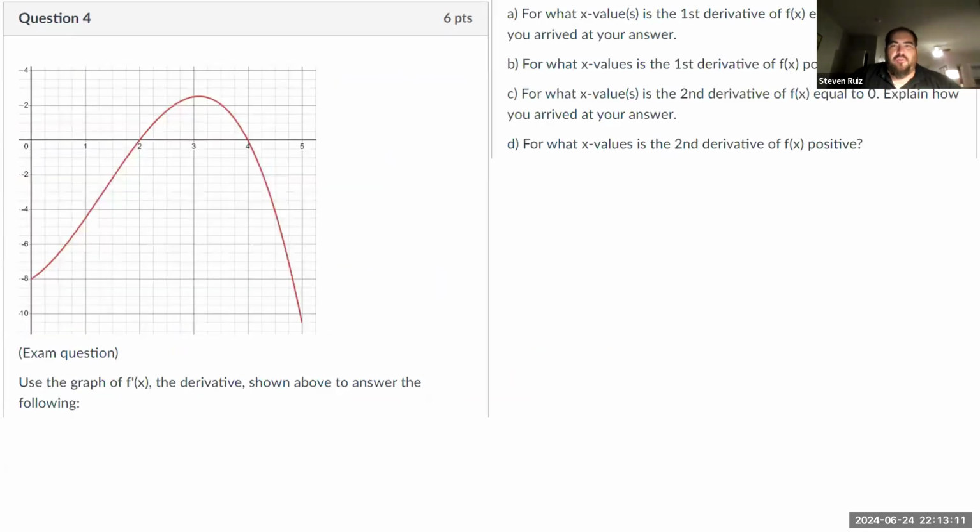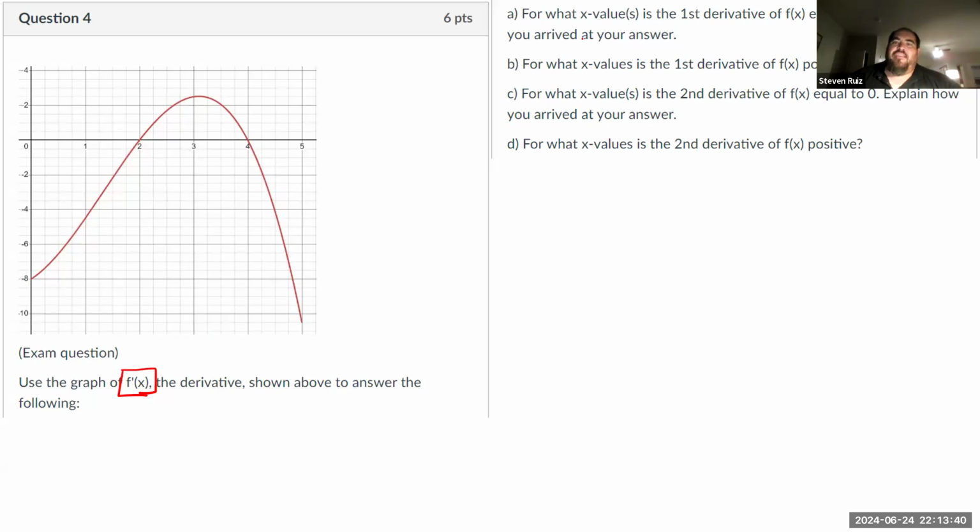All right, question 4. I've got to move my speaker view again. This one was tricky because I think many of you probably looked at the graph, said, all right, that's f of x, and answered the question accordingly. This graph is not of f of x. This graph is of the derivative of f. It is of f prime. So that's going to change a lot about how this is answered.